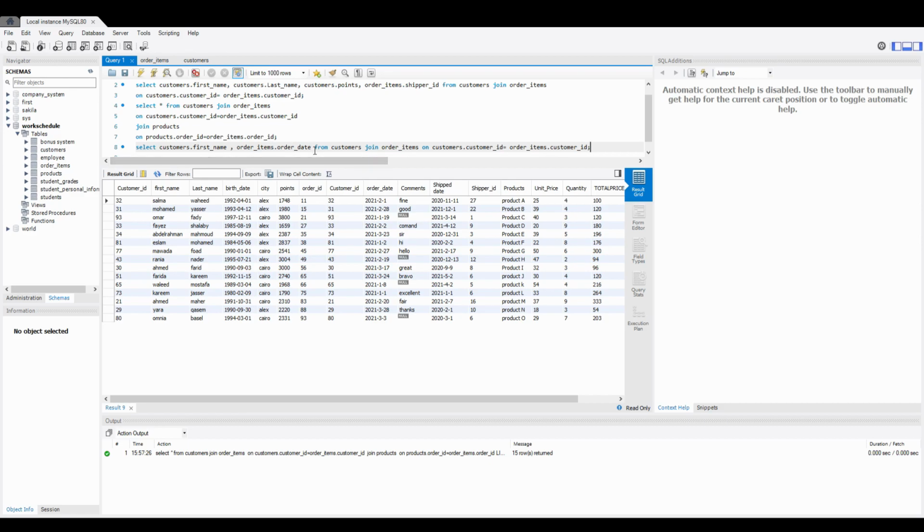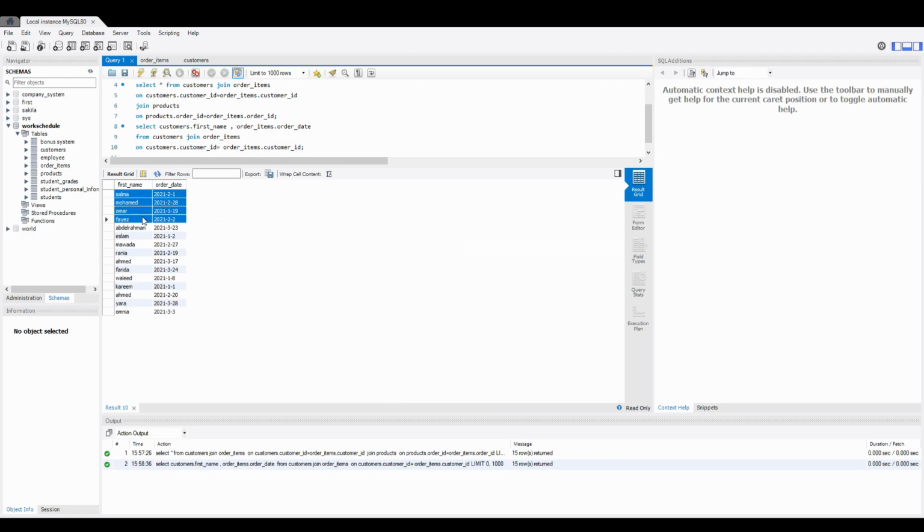Try it in different lines. Try to execute it. You see now first name from customers table and order date from order items table.